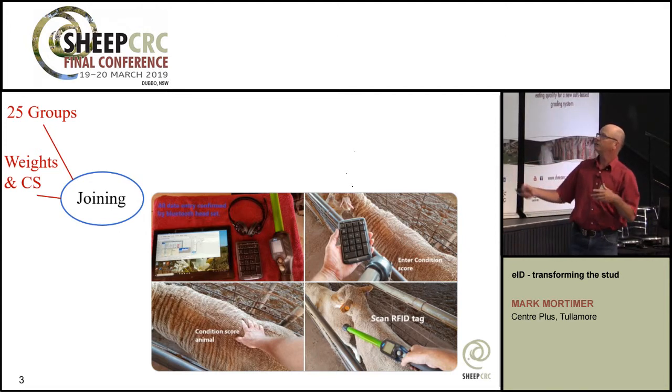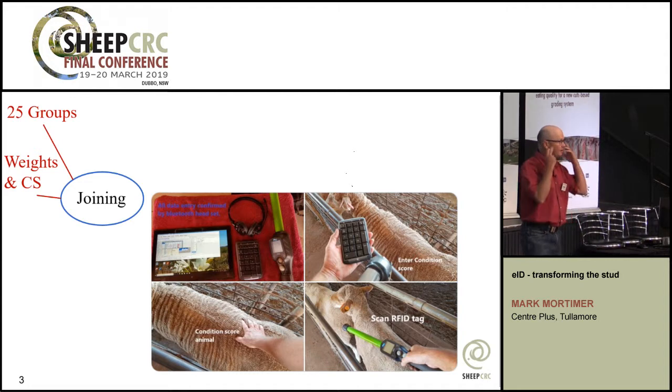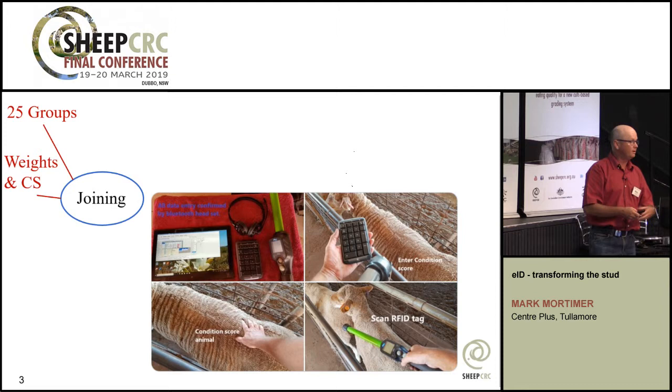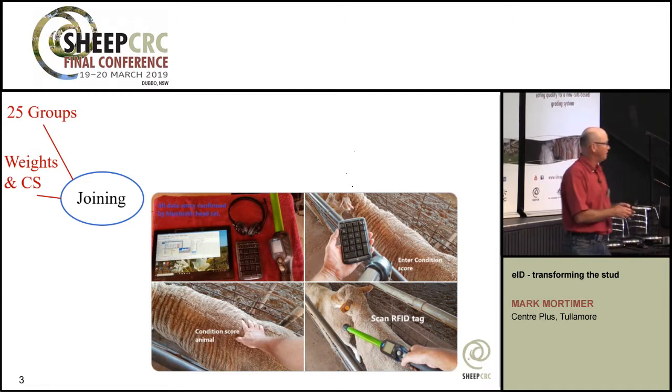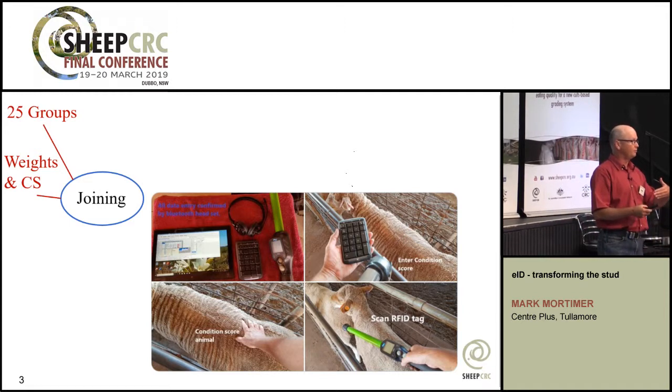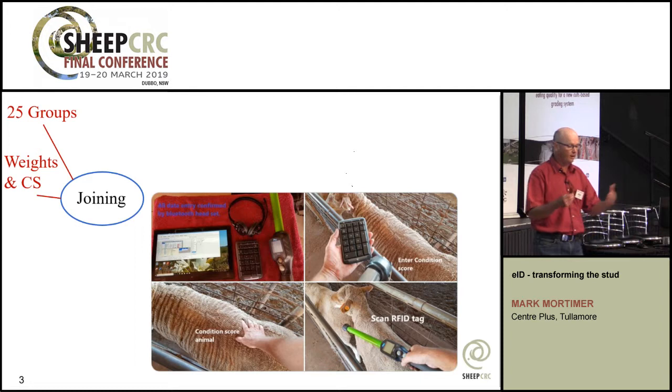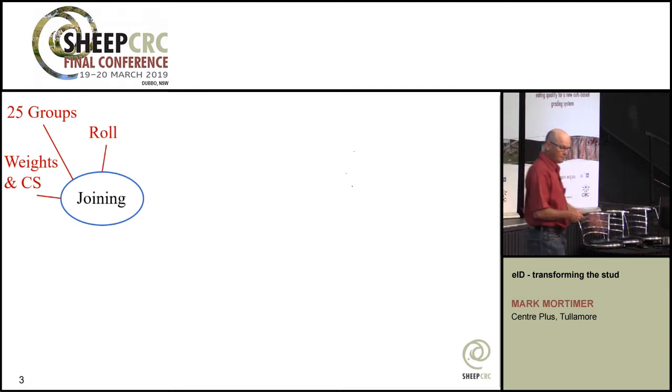So up here, here's the kit we use. We have a stick reader, a set of headphones and a little keypad. So you will scan the tag on the sheep. The headphones will call out the field that it's looking for and it'll say condition. You'll condition score the sheep, type it in. It'll read back the number you've just put in so that you know you've got it right, and then it'll call out the next field.